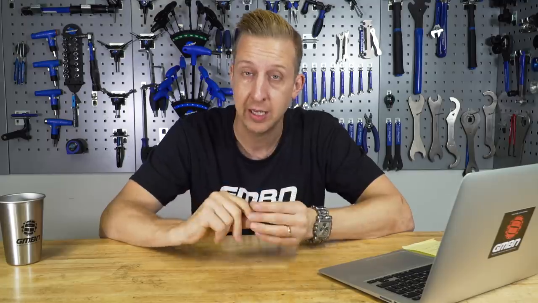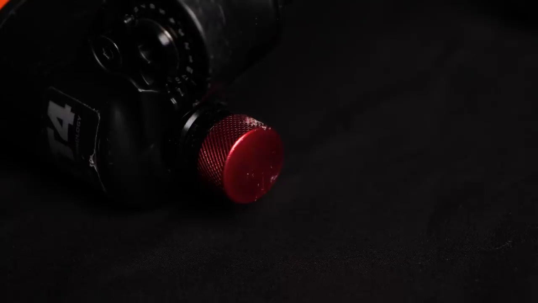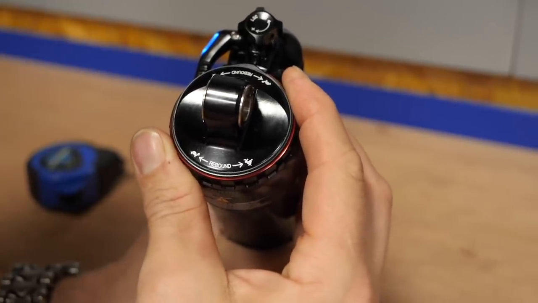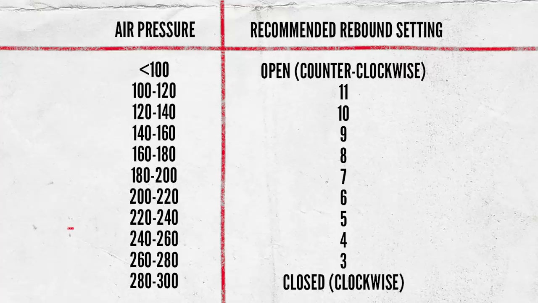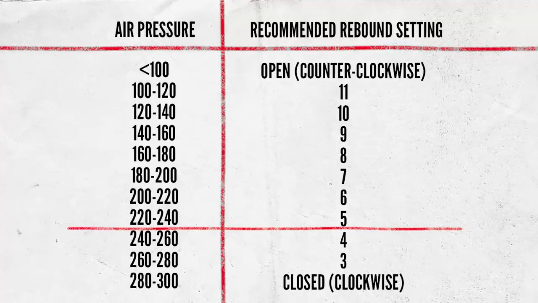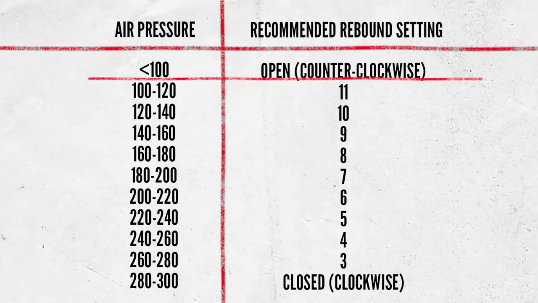Rebound refers to the damping on a fork or a shock — specifically the controlled movement of the shock or fork extending, so returning from full compression. With less rebound it's going to be fast; with more rebound it's going to be slow. Normally there's just a single adjuster, a knob or dial, for adjusting rebound damping, with notches so you can return it the exact number of clicks needed. It's directly proportional to the air spring: a heavier rider will need more rebound damping to control the higher air pressure, whereas a lighter rider will probably have far fewer clicks of rebound to tame it.